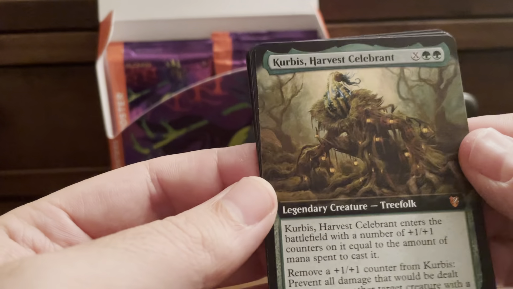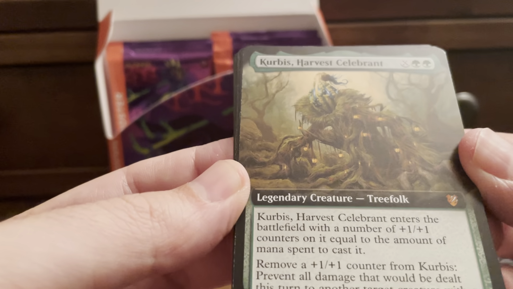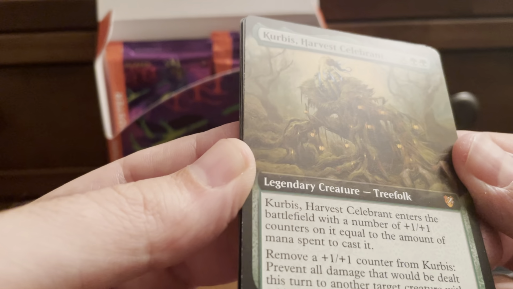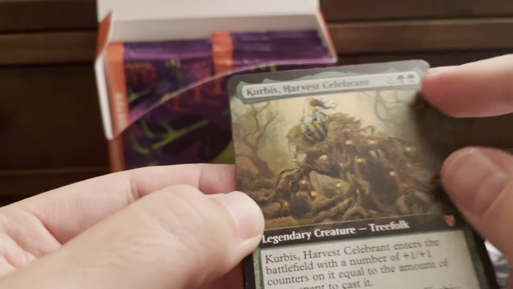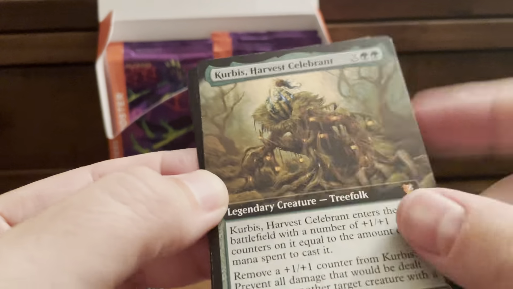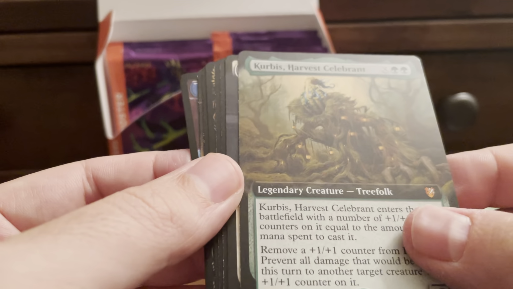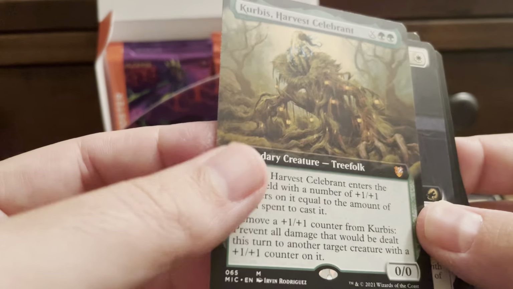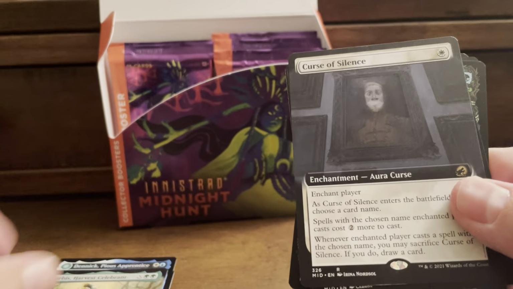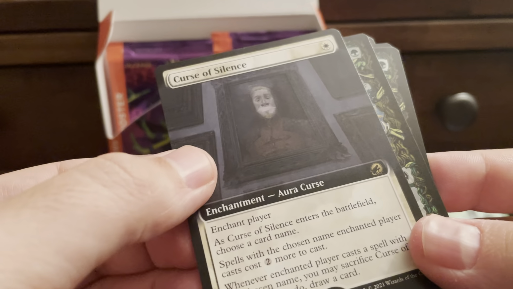Oh, so this is a Mythic commander card. Curbus, Harvest Celebrant. Green X. Enters the battlefield with a number of +1/+1 counters equal to the number of mana spent to cast it. So it automatically starts with 2. Remove a +1/+1 counter to prevent all damage that will be dealt this turn to another target creature with a +1/+1 counter on it. Oh wow, that's a great counters creature, if you have a deck with counters. Curse of Silence, enchant player.